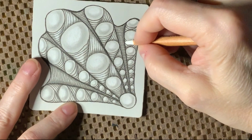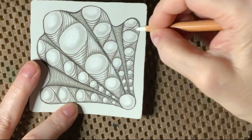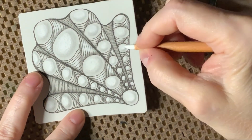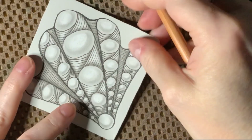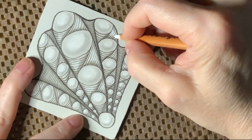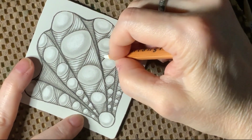Yeah. So any of them you feel like you can fit that on, it's probably going to make some pretty dynamic looking stuff. But when it gets really small, then you can't fit it in. So you just have to choose your battles. Depending on how large you made these, you may not be able to fit it in at all.